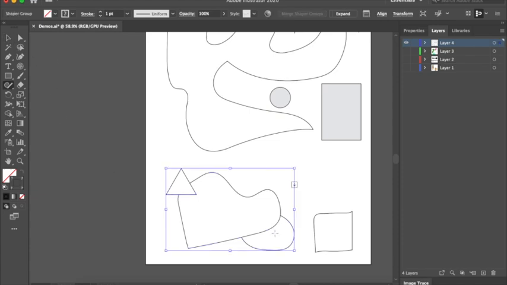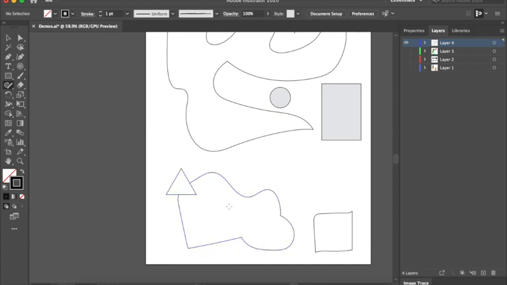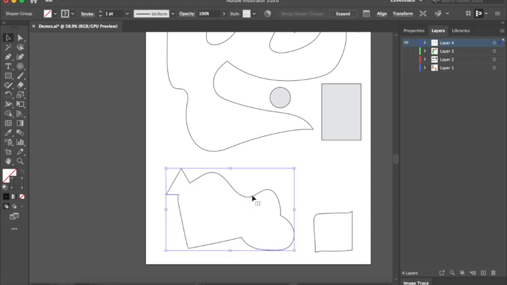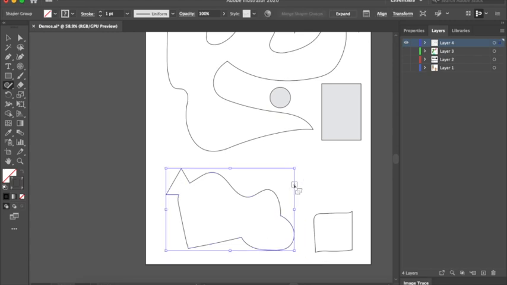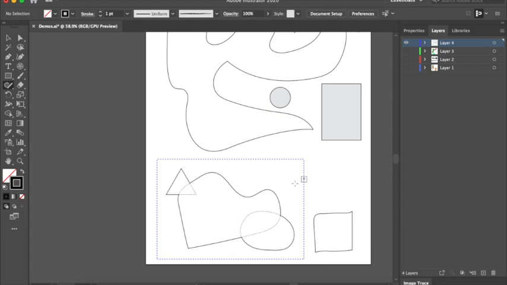Now the nice thing about the shaper tool is I can change this at any time so I don't lose the information about any of these shapes. If I select this and then select the shaper tool, I can come here to edit these back into individual shapes. So taking this little arrow and going up, and now come in with my shaper tool and select the line of a shape. And now you can see that I've brought that shape back out.